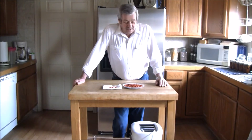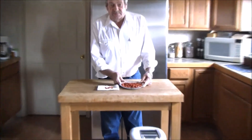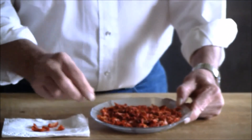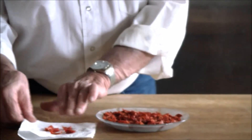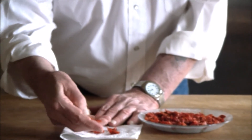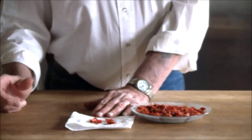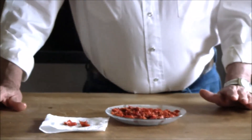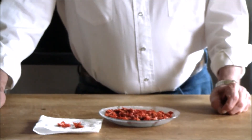We got those finished up and we put a few of them in a bowl to show you what they're like. We also rehydrated some of them — and it was back to normal within just a minute. I'm going to taste that. There's a great flavor to it. It would go great in soups or whatever. And really, if you just want a snack on the trail, it'd be great. So this is what you get.